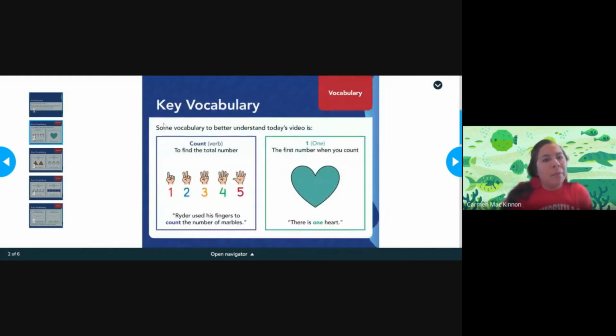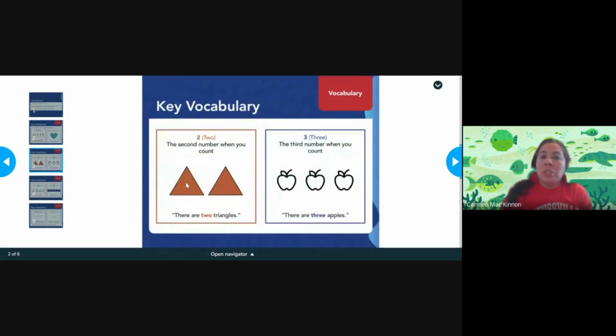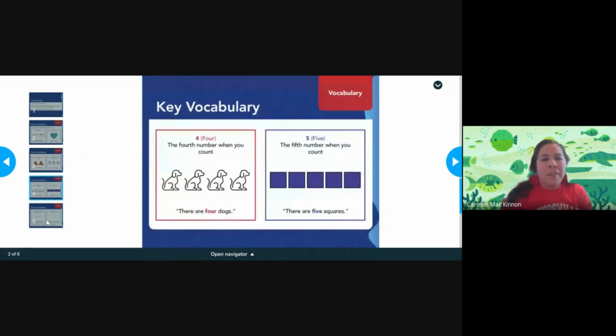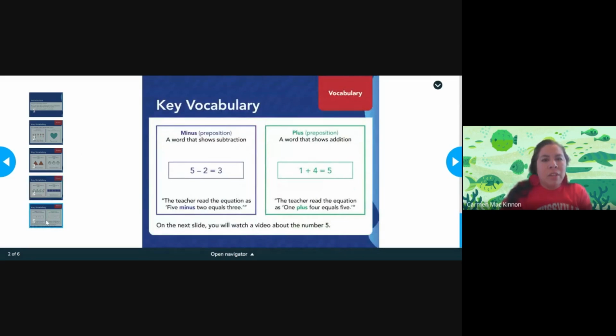We go over vocabulary, so we count with the students physically. 1, 2, 3, 4, 5. Then we can show with an image, an icon. This is what 1 looks like. And then we continue. This is what 2 looks like. So on and so forth. 3, 4, and 5. Then, if you want to introduce, you don't have to use every slide, but for example, how else can I use the number 5? Well, I can say 5 minus 2 is.